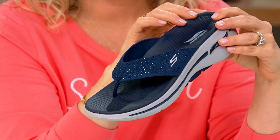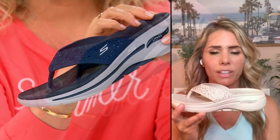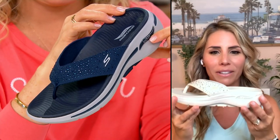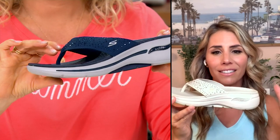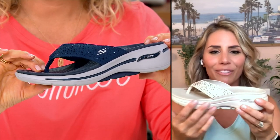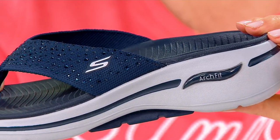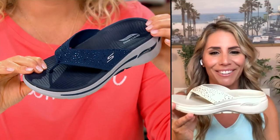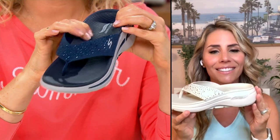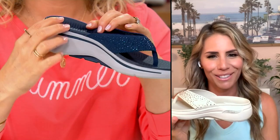What's really special is this is our Arch Fit technology — one of our newest technologies from Skechers that we spent a long time developing. You can see it right there on the side: the Arch Fit in the design. This is actually podiatrist-design certified, created for Skechers. We've used over 20 years of data and 120 unweighted foot scans to develop this technology. So this is not just any old thong sandal — this is crazy next-level comfort and support.